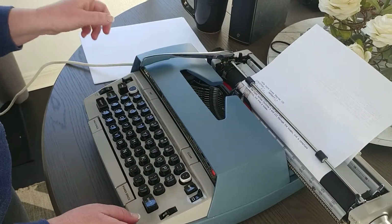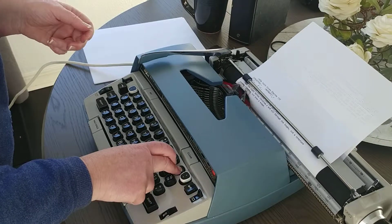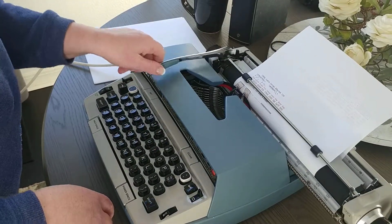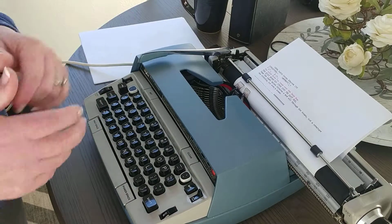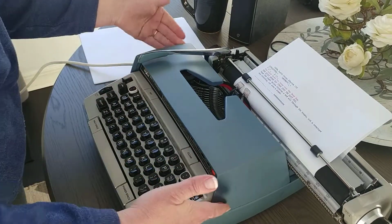All right, on electrics, there are three keys that have a repeat on them. That's the dash, period, and the X. Just so you know, on this one, it does type nice. The font is really clear. I don't know if you can hear, it is a little noisy. That's just due to the motor on the side.